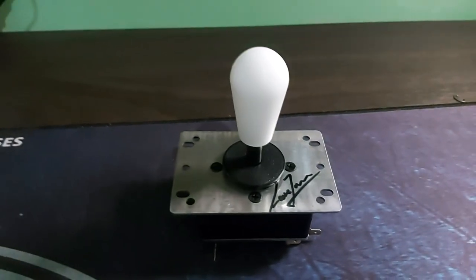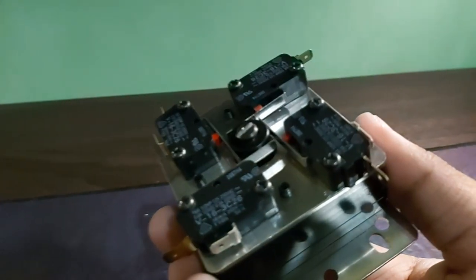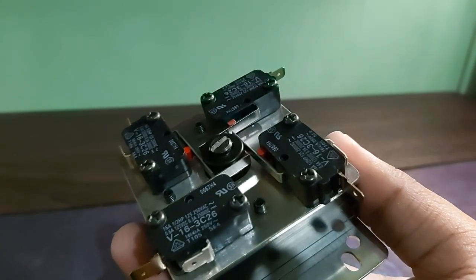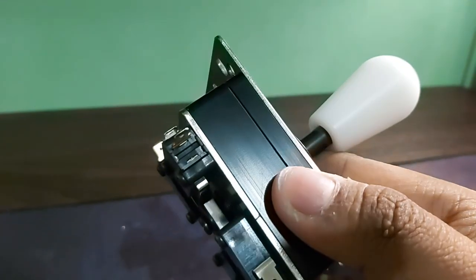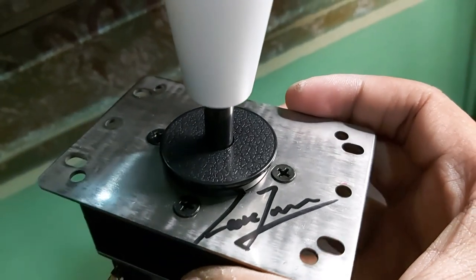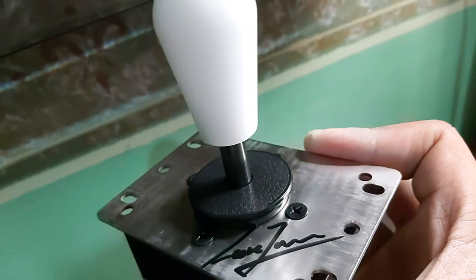So this is what it looks like out of the box. This is the underside, looks very reminiscent of a Fujin V3 because of the switchblade. Omron switches, obviously. Here's the body, looks very nice to be honest. The plate is kind of weird, but is polished nonetheless. Subtle white bat top, black shaft. Generally a good looking lever.